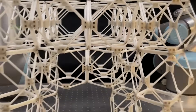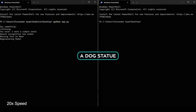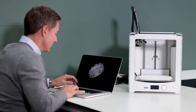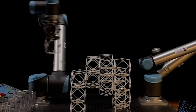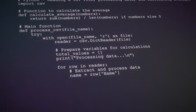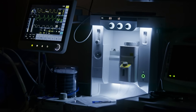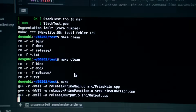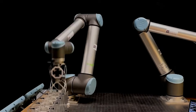So far the system has produced functional furniture like stools, shelves, chairs, and small tables. In testing, it also managed more decorative items including a dog statue, which hints at more complex geometry handling. The pipeline matters here: speech input gets parsed semantically, the language model interprets constraints and intent, the generative model creates a 3D structure, geometric processing ensures stability and manufacturability, and robotic systems handle the actual fabrication. This is not about replacing factories overnight — it's about collapsing the gap between idea and object. The same way text-to-image and text-to-video collapsed creative timelines, speech-to-object systems could do the same for physical goods, especially in prototyping, custom furniture, and small-batch manufacturing.